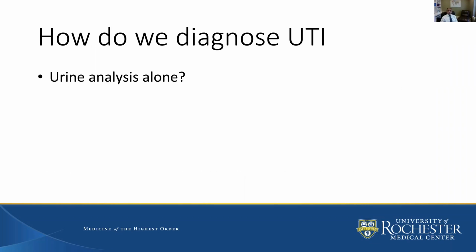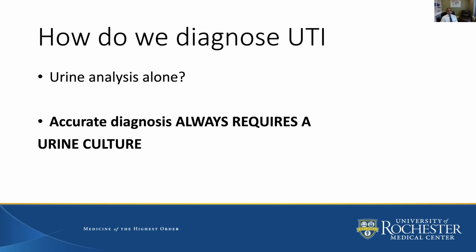One of the challenging things, and it's a very common clinical scenario, is that you do a urine analysis in these kids who are doing CIC, and it is abnormal. Does an abnormal urine analysis mean anything? No. With catheterization, you're introducing a foreign body, and their urine analysis may look horrible. But to correctly diagnose, you always need a urine culture in these patients.